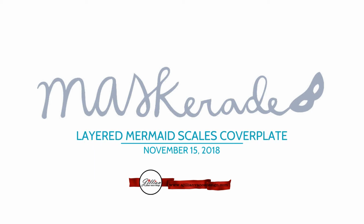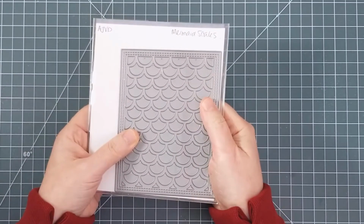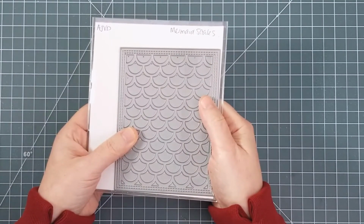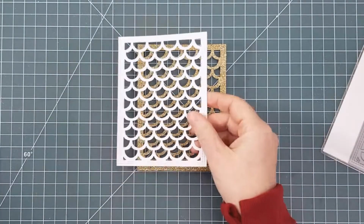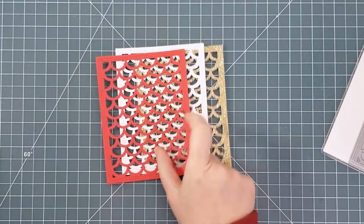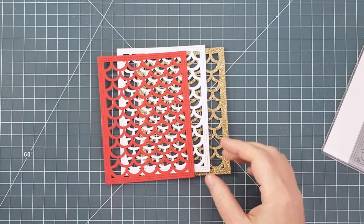Today I'm really excited about my card, which uses a cover plate from a Jillian Vance design to get a look inspired by those layering dies that are all over the place these days. I started with the Mermaid Scales cover plate and I cut it 3 times, once each from gold sparkle card, white cardstock, and a light poppy red color. I also cut 2 narrow strips of white cardstock that I used as spacers.